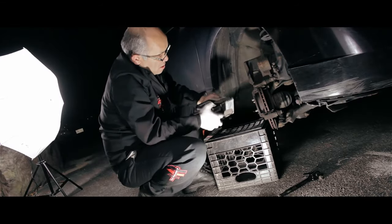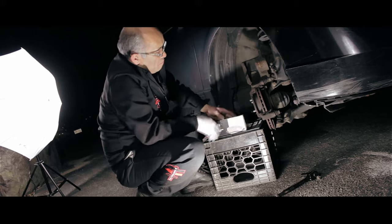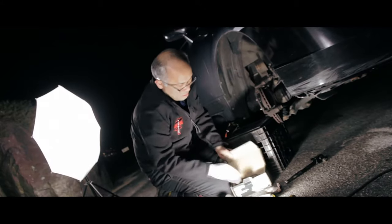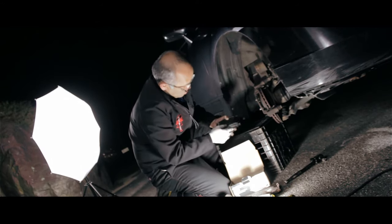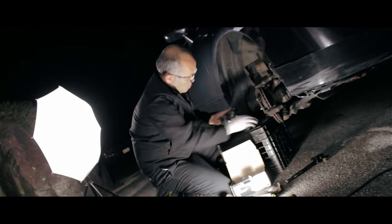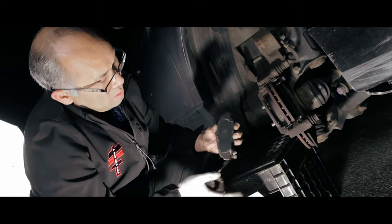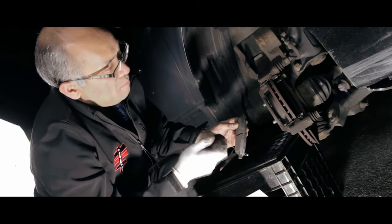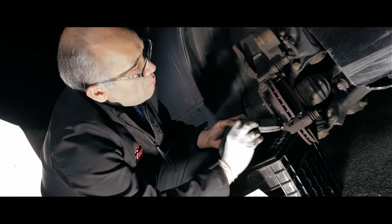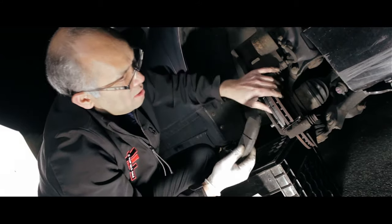We got the new pads. Part number is NAD465A for the front pads. You can see the thickness of the pads right there, and there's an indicator. The one with the indicator goes on the inside, and the one without the indicator is the outside one. So you always slide them right in, doing the outside one first, snap it in, then go to the inside.